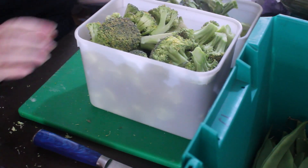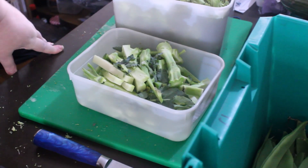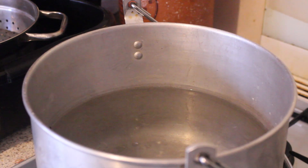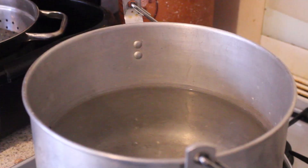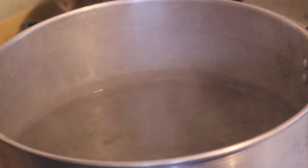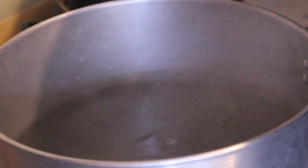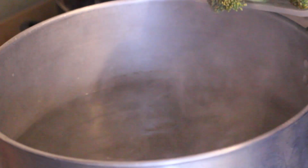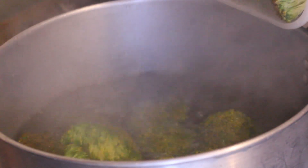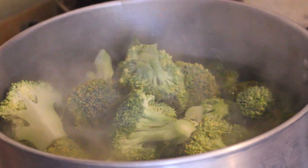There's our florets. There's our stalks all done - a grand total of just under six minutes to do the lot. So it's the next day - it's Monday - and I'm heating up a pot of water on the stove. I also have a tub of cold water and a colander at the ready at the side. Once my pot of water comes to the boil, I get to drop in my broccoli. I started doing a piece at a time as I was worried about the splashback, but while I kept the tub between me and the water, I was all good.